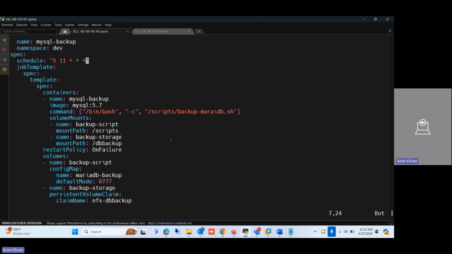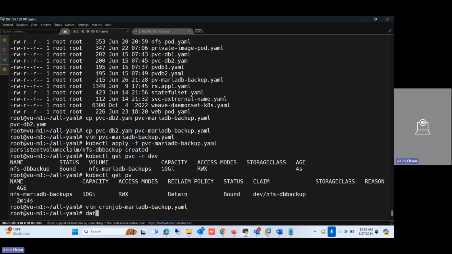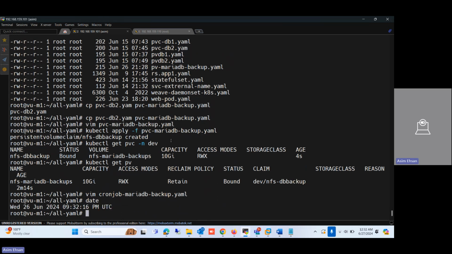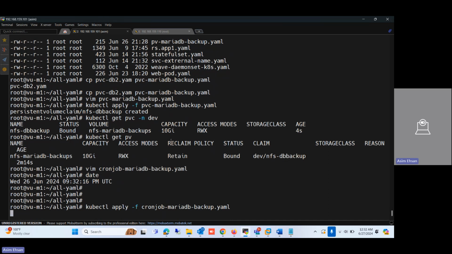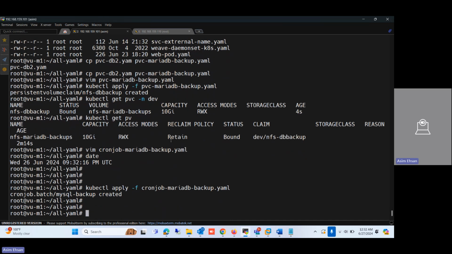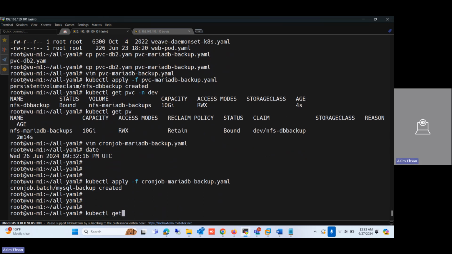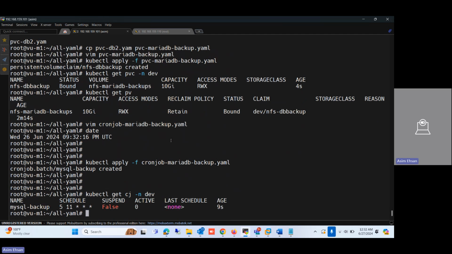Okay, so what other thing do I want to change? What is the time right now? It's 9:32. Okay, no problem. I will change the time by editing the manifest directly. So kubectl apply this cron job. kubectl get cj -n dev.